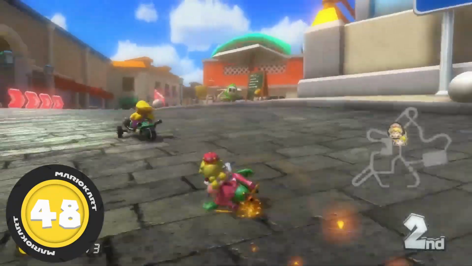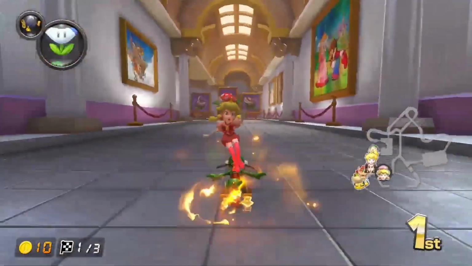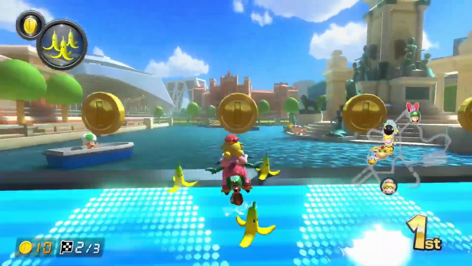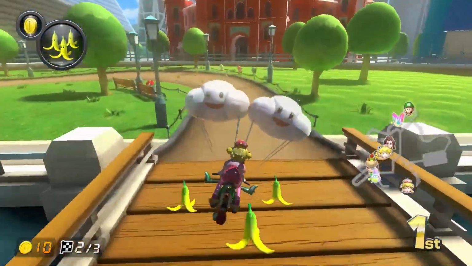Number 48, Madrid Drive. There's a fair amount of attractions here to enjoy as you go through a train station, a museum, and a soccer stadium. Besides that, it's your average city track, and I guess the most average track in the entire game, as it is number 48 of 96.